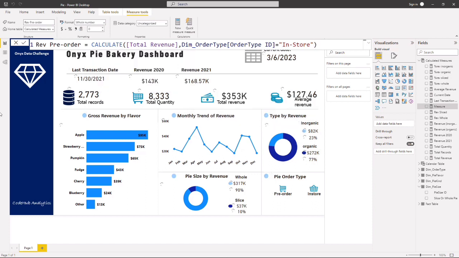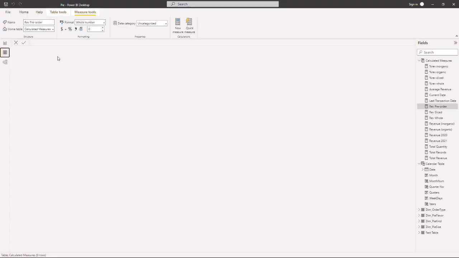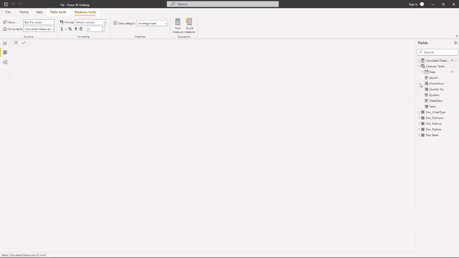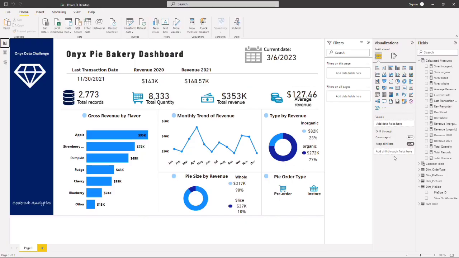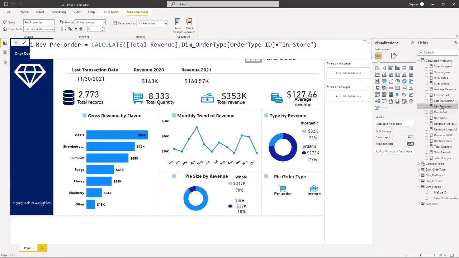Let's confirm that from here. So I'll come here to the order type here. And here it is, install with capital S, right? Let's see what we just added. Revenue for pre-order, right? Okay, pre-order. It's even pre-order, not install yet.